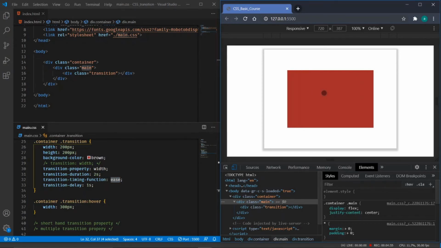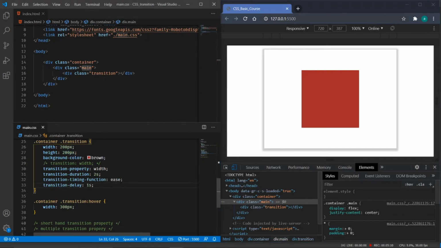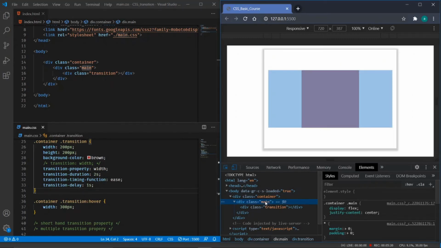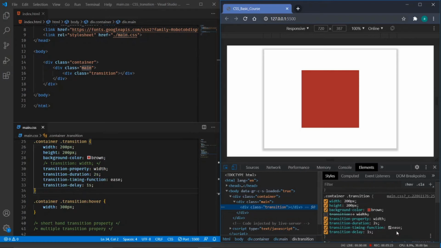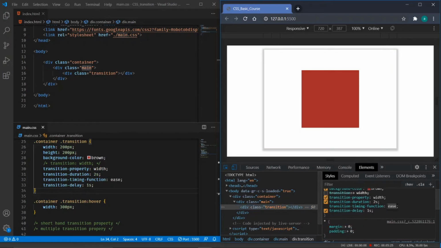As you can see, after a second, this width has increased. And if I move away from that container, the width is again back to the normal position, which is 200 pixels. As we have already discussed in the session, there are four types: we can have transition property, duration, timing function, and delay. Let's work on the developer tool. Right now, instead of ease, I will have ease-in, and let's check out how it works.